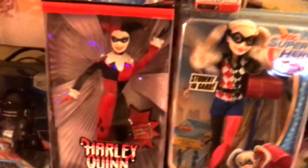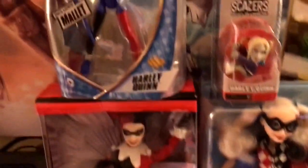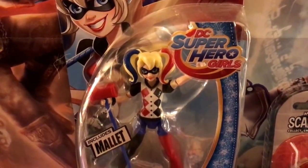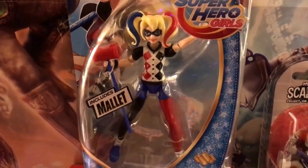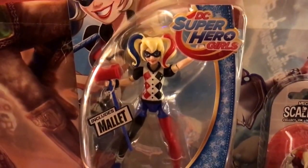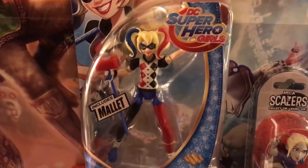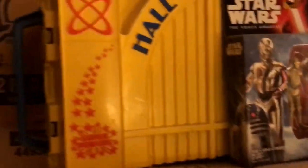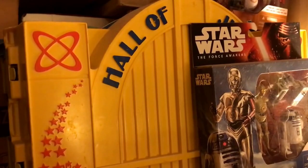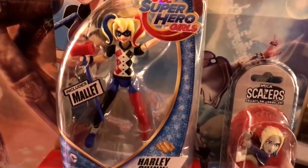Moving on, Harley Quinn toys. Here's one from DC Superhero Girls — I didn't know she was a superhero. This action figure line is legacy in a weird way; it will be compatible with the Super Powers stuff, you know, the old 70s figures. Let's go behind these Star Wars figures — the Hall of Justice — so in some weird way this will work with the Hall of Justice characters.